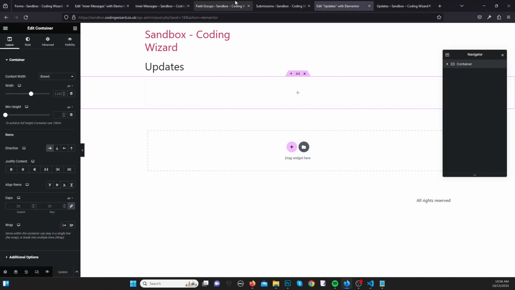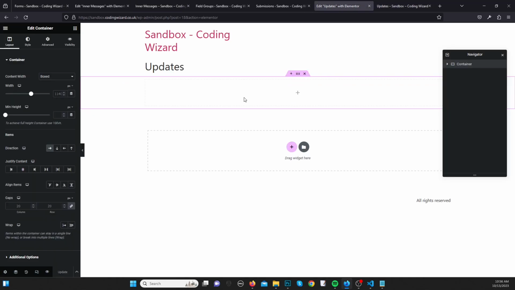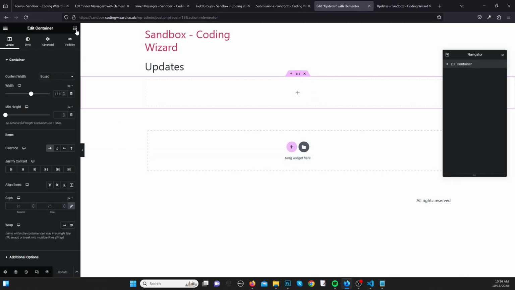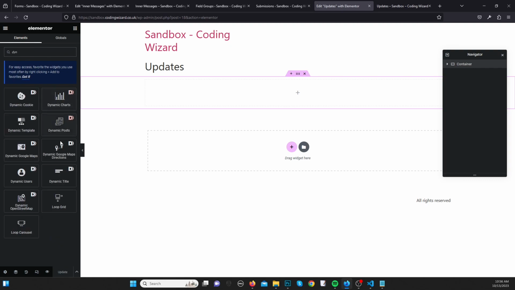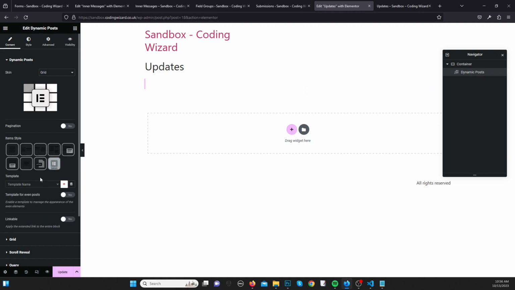So we're going to go ahead and go back to our updates page, which is what's going to be showing here on the updates page on the front end. So let me just reload this page quickly. It should technically, because using Ajax, pull the section, but I'm going to go ahead and pull the section from here. So we're going to type in dynamic. It should come up with dynamic posts. Drop this in here. And we're going to select Elementor template right down here on the left. We're going to enter the template name, which was inner messages.